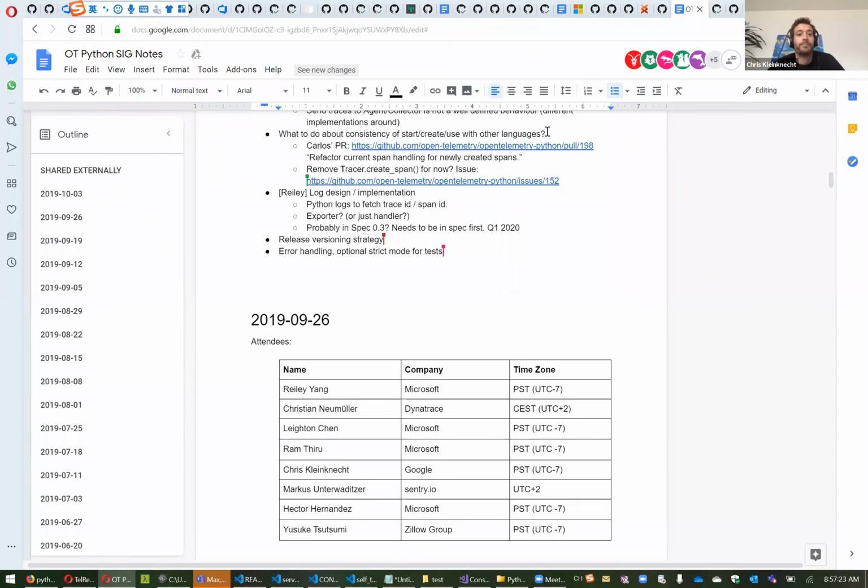Okay, so for release version, right now we have 0.1a0, which follows the Python convention for alpha, beta, and release candidates. This means that we could still release a later version as 0.1.0, because A, B, and RC all get sorted before the ones without the alpha, beta, RC signifier. But we have to figure out what to do for 0.2.0, like whether we also include A and tell people that this is an alpha.